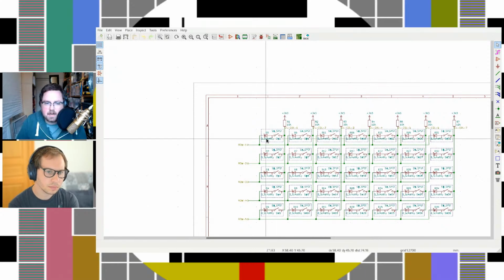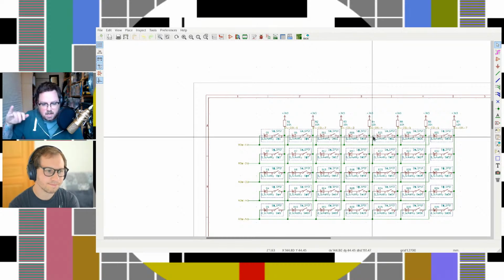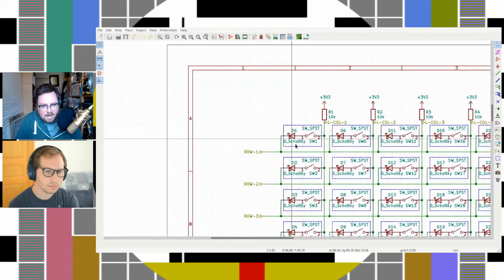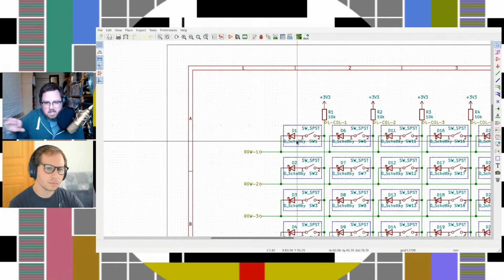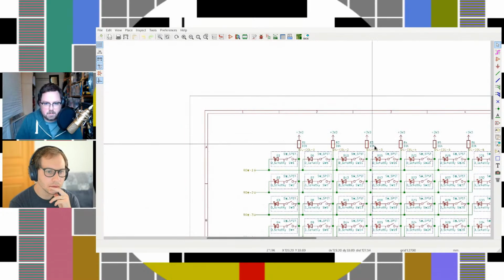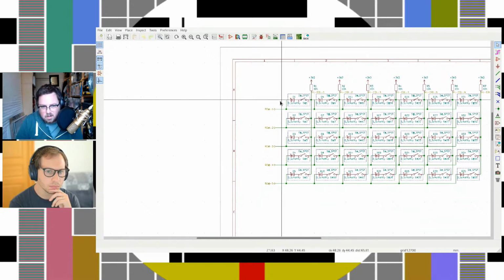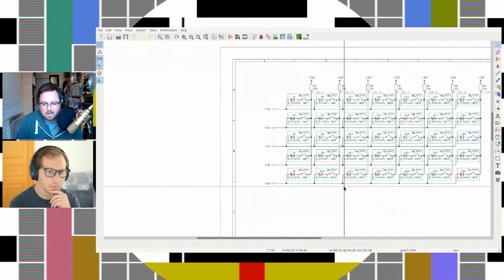You could do this without the diodes, but then you might have certain cases where you'd be able to see that being high on another row. That's where you get the ghosting of things like this. By having these diodes here, you'll never misread the key as long as you go through one at a time, turning them on. You basically just have this nested for loop: for each column, set it high, set all the other ones low, read, read, read, read, read, set this low, set this one high, read, read, read, read, read. Then you can figure out which one was pressed by scanning through the rows and columns.